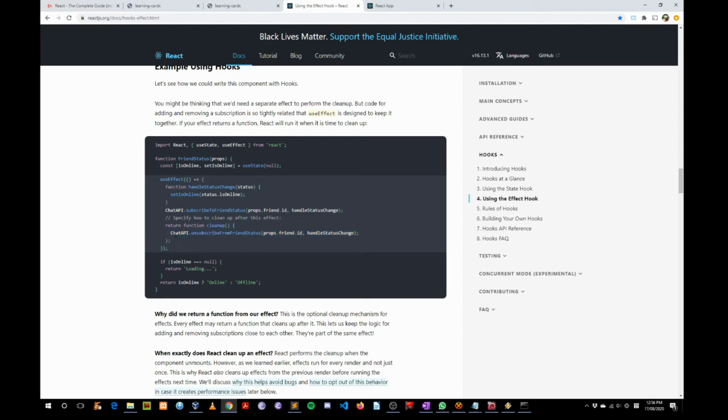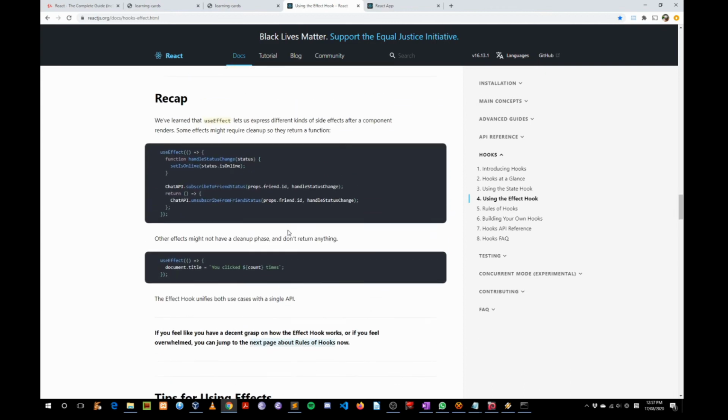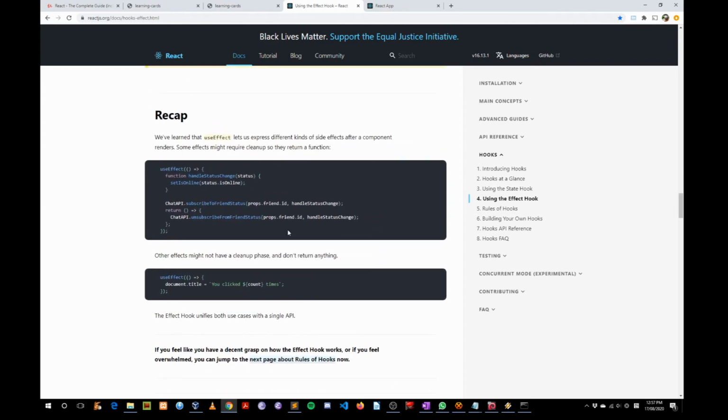And of course, as you can guess, inside of the cleanup function you unsubscribe your friend. There is an order to this where the cleanup and the effect occur, which I will clarify very soon. Okay, so yeah, this is the same example.